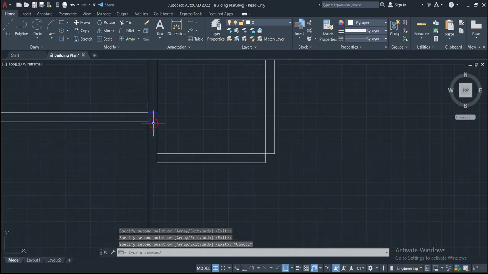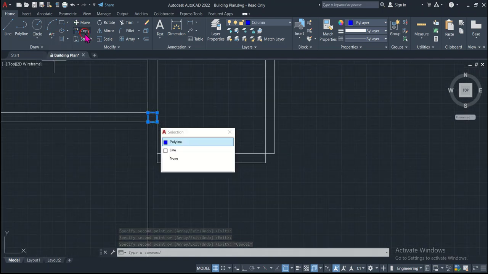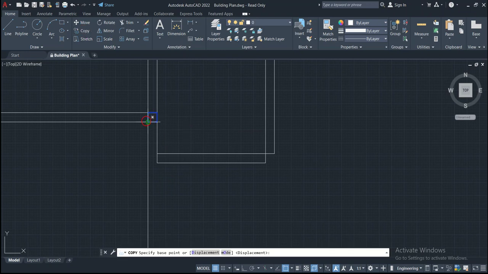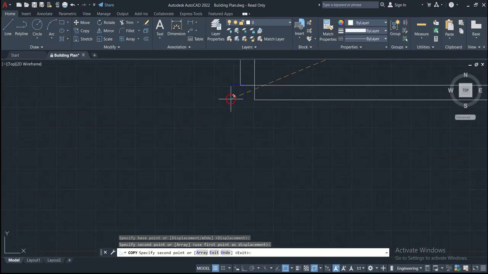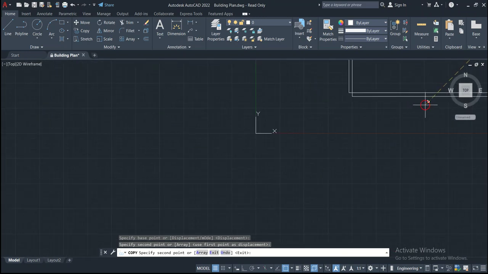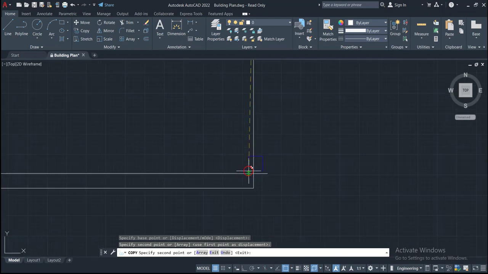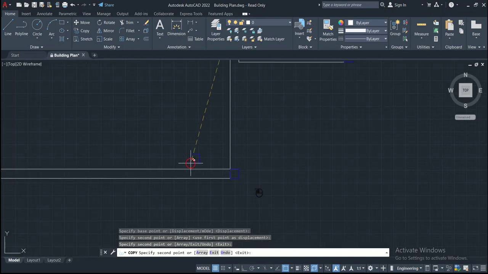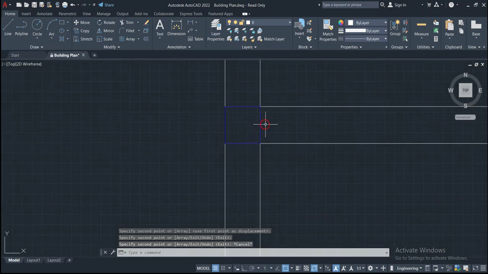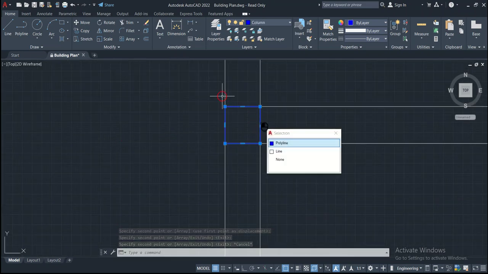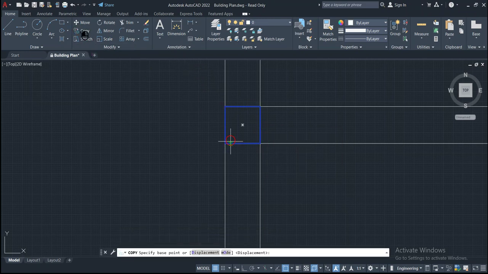So we will select from here and we'll copy and click on this point and here. So the columns at the required locations have been plotted, means have been copied or plotted.